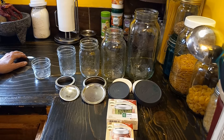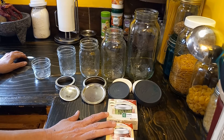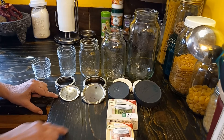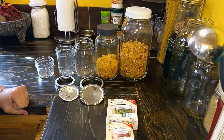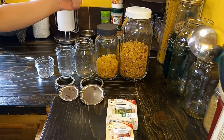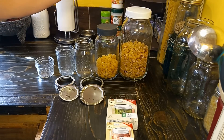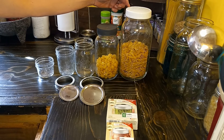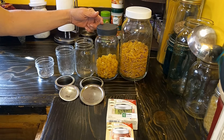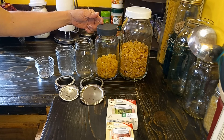With canning, the lids are very important — they are a one-time use thing when pressure canning. Your jars will come in multiple sizes: regular mouth and wide mouth. You can also pick up these really handy reusable lids — they are dishwasher safe. You have the white ones for storing dry goods on the pantry or counter, and the black ones that are leak-proof to store short-term liquids.